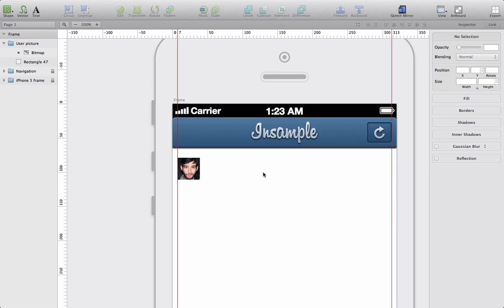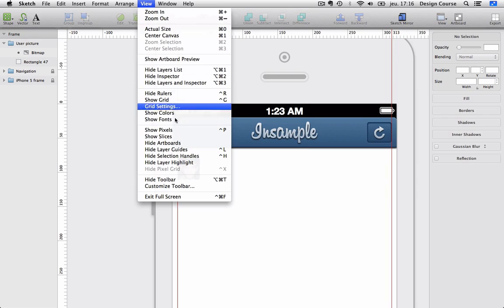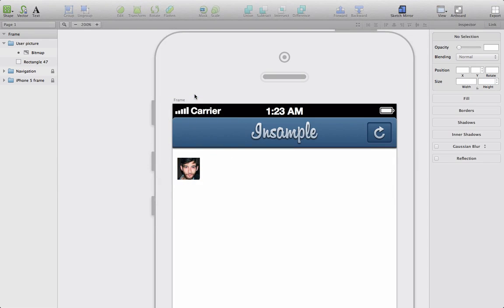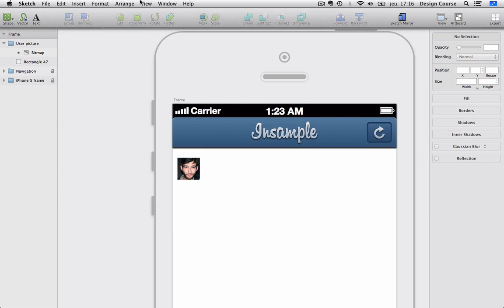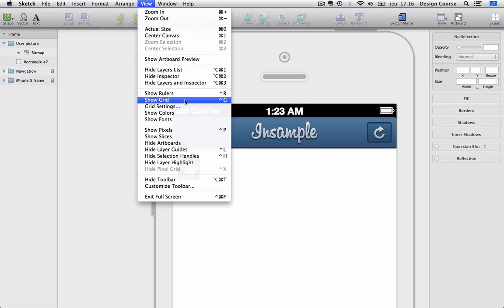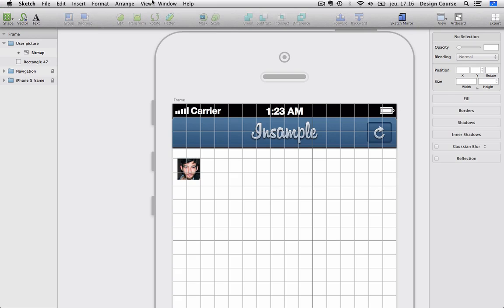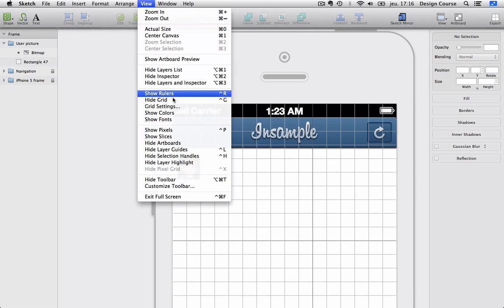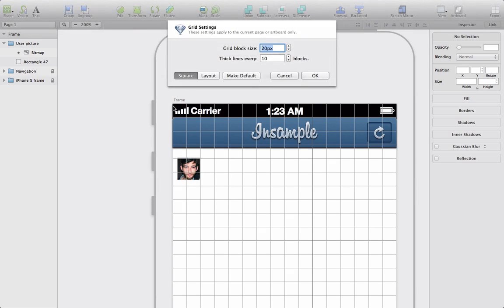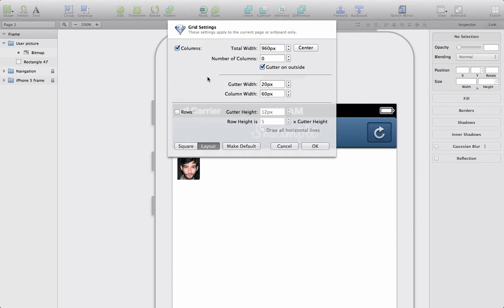But I find these red lines a bit annoying, so we'll use the grid tool in a little bit unusual way to do the same thing. Go to View, hide the rulers and the guide. We'll select Show Grid in the View menu and Grid Settings. We'll change from Square to Layout.